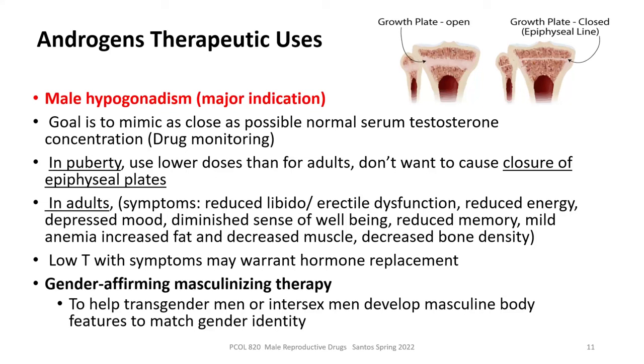expedite that process. But in adults, where the symptoms are reduced libido, erectile dysfunction, reduced energy, depressed mood, and so forth, those low testosterone levels associated with the symptoms may warrant hormone replacement for men as well, just like we see in postmenopausal women with hormone replacement therapy. And there is also use for gender affirming masculinizing therapy.